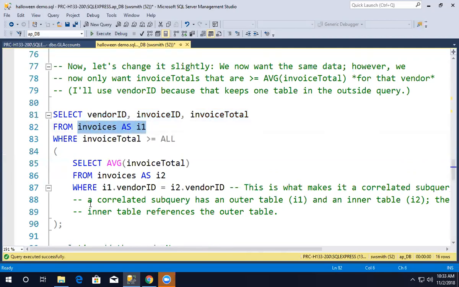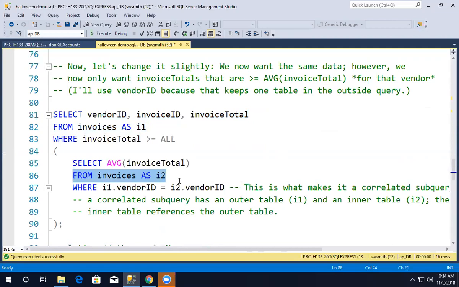I have to rename it. Where invoice total is greater than or equal to all, now, select the average invoice total from invoices as I2. So I have invoices in that query twice known by two different names.